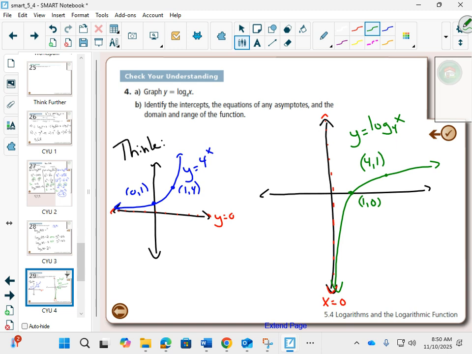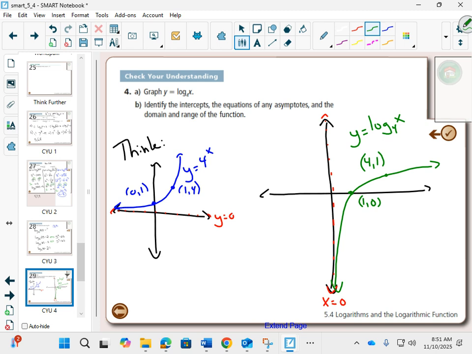Like, what's the shape of a square root graph? I say a square root graph, and you have a picture right now already in your head, because we've done so many of them. If I say, what does an x cubed graph look like? You have a picture in your head. What does a parabola look like? What does a straight line look like? You might even laugh at straight line, but there was a time in your life that you had no idea what the graph of a straight line looked like. But it seems so intuitive now. So we need to do that with logs. You're going to have to know, this is what a log graph looks like. It has an asymptote. It approaches the asymptote and always goes through 1, 0 and the base, 1.